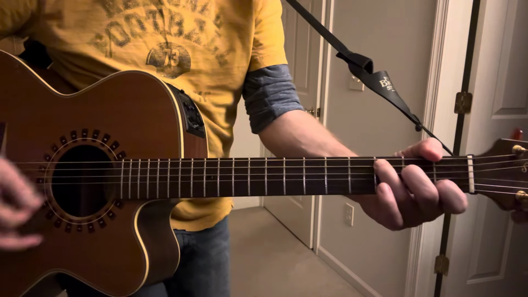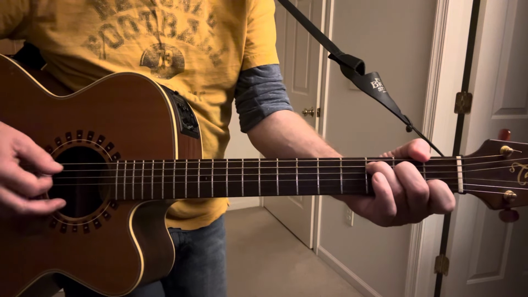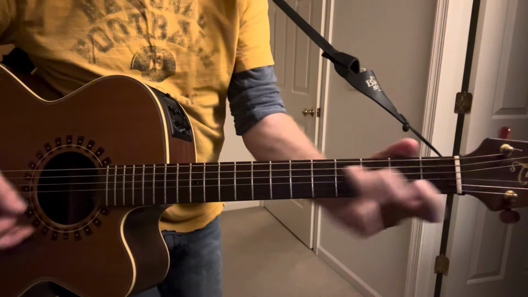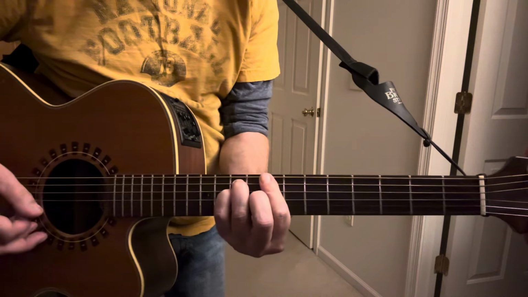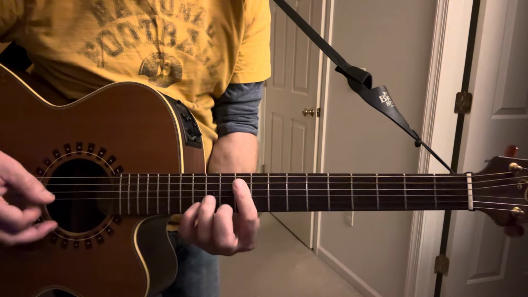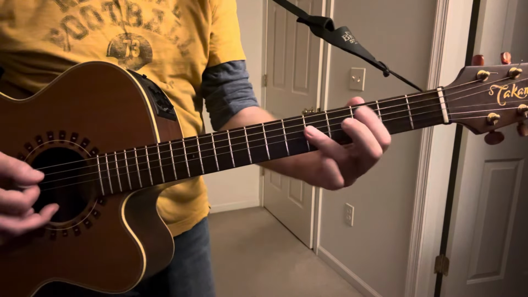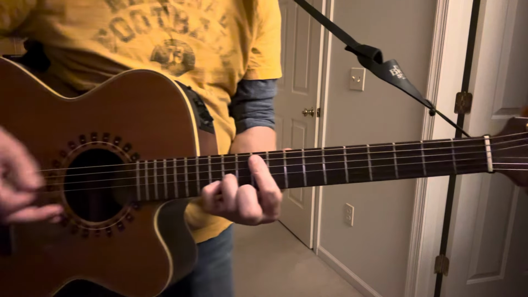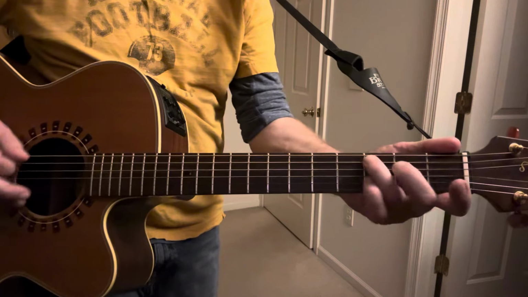So the CAGED system, C, played all the way up the neck in different shapes. The C shape, the A shape, still the C chord. The G shape, the E shape, still a C chord played with a different shape. The guitar is a shape instrument. The D shape, C, A, G, E, D. CAGED. My exercise.